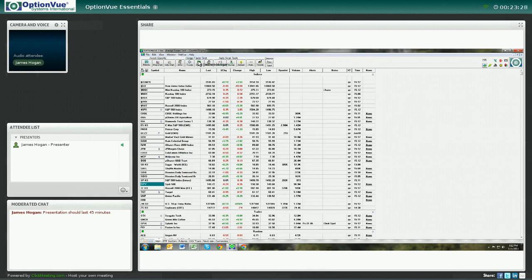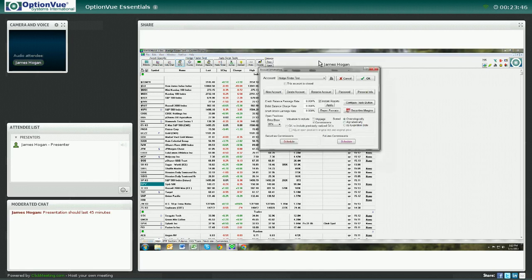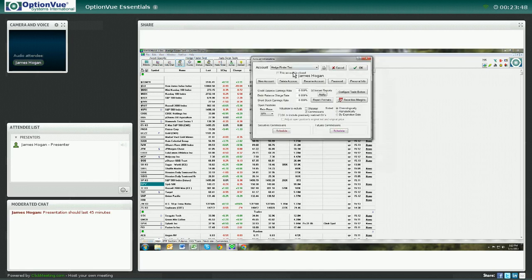When you first get OptionVue, it's going to say sample across the top here. That doesn't mean you have a sample version of OptionVue, even though you may have OptionVue but not created a new account. OptionVue always starts you out with a sample account. Even if you have a trial, it's going to say sample there. You can click on info, and this basically is your starting point for beginning an account.